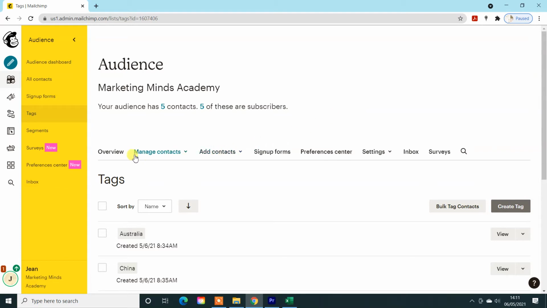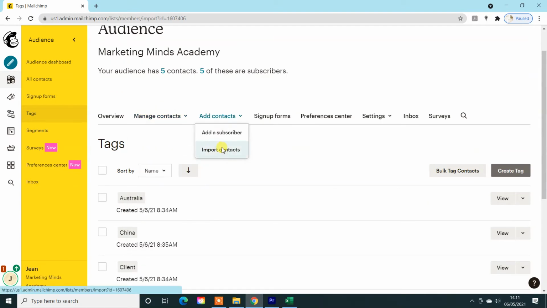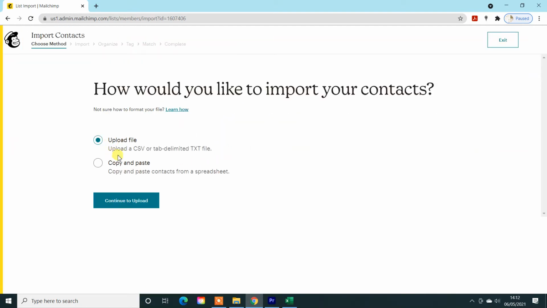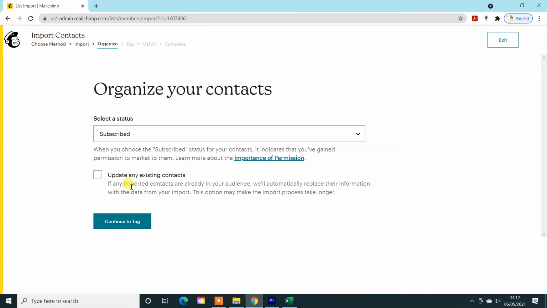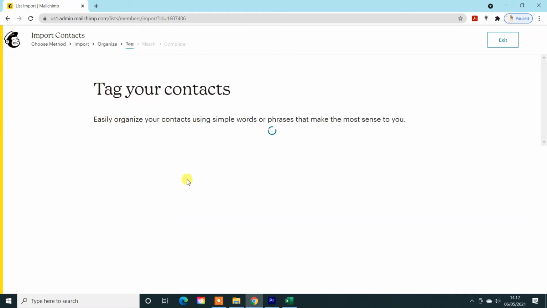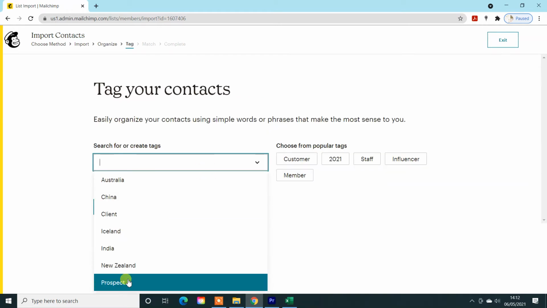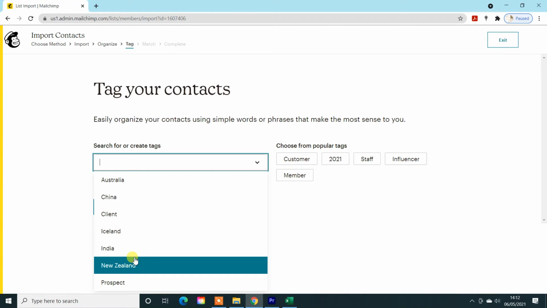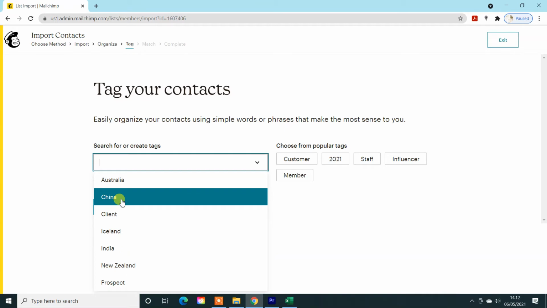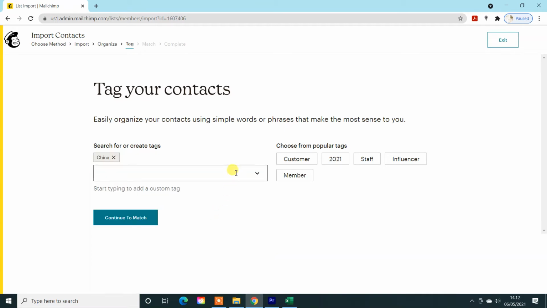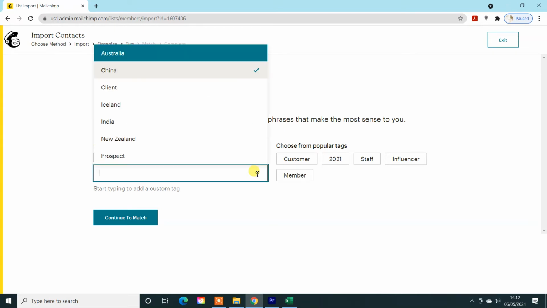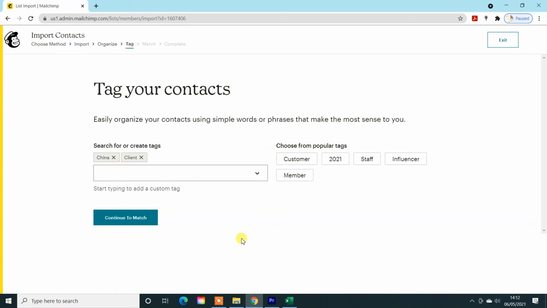Okay, so let's take another list and let's say that we're going to import a number of contacts, and I'm just going to use a CSV file like I normally do. I've imported my list of 3 people right now, okay, and I'm just going to continue to the tag. Now, I can search for a tag, but like I've shown you here and before, you're going to have to get them in groups. So let's say these people are all based in China. I can do that. Maybe I've even got really clever and said that all these people are based in China and they're a client. I can do that. But all those people in that database will be assigned this.